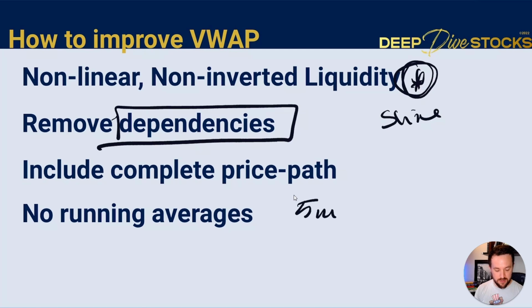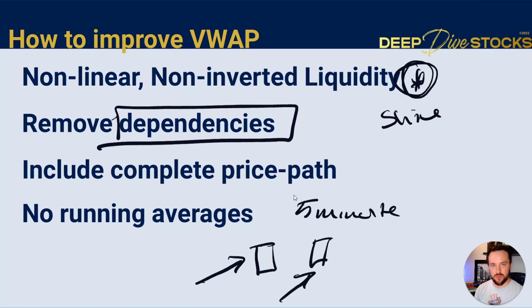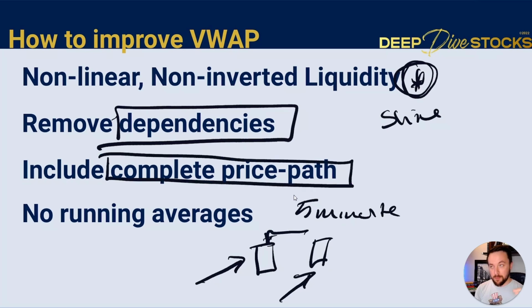If this is a 5-minute chart, so every candle is 5 minutes, I want every candle to be inspected individually. I don't want anything associated with the previous candle. So I don't have to anchor, I don't have to adjust, I don't have to worry about whether this event that just occurred is going to affect how my metric responds and the values that it gives me. But with that, I did want a complete price path. So I did want high, low, close, and open.